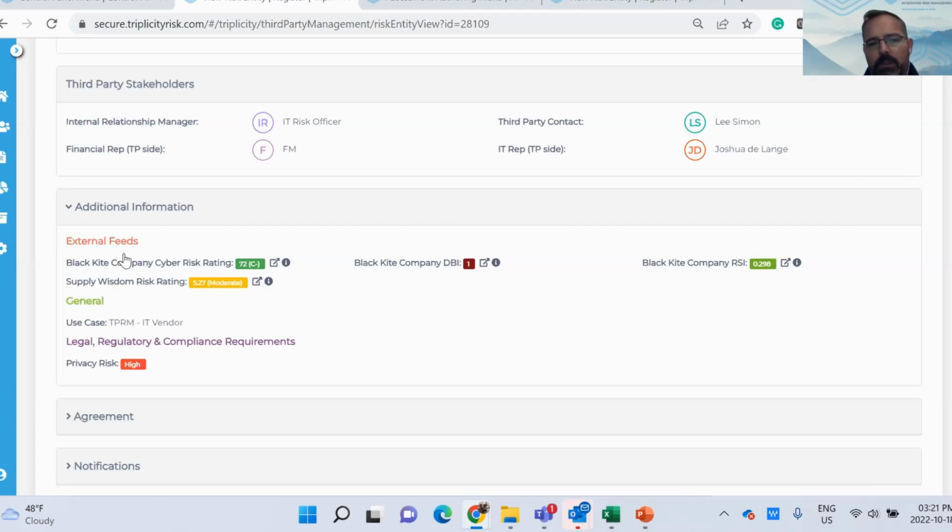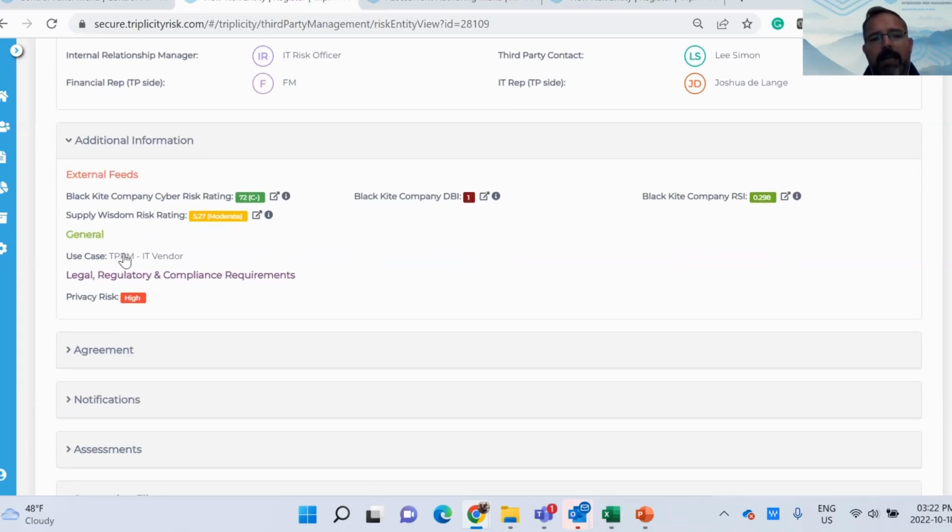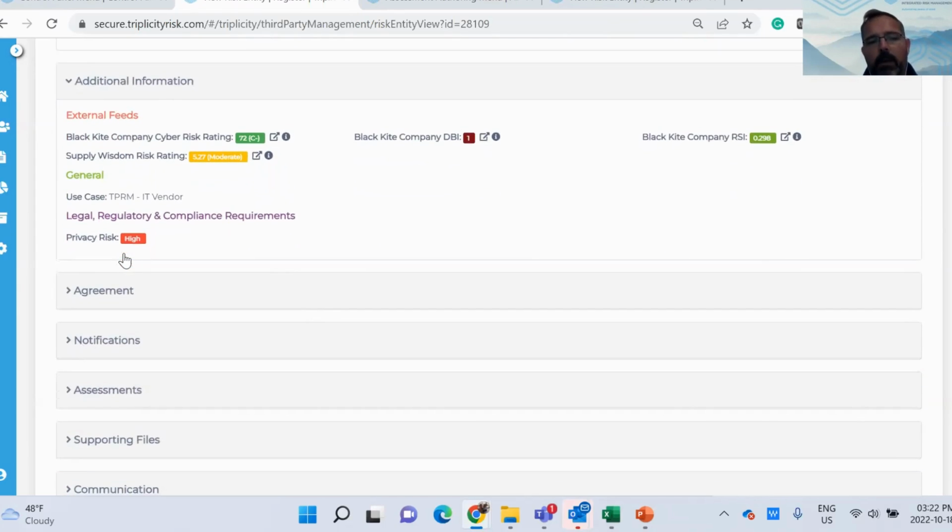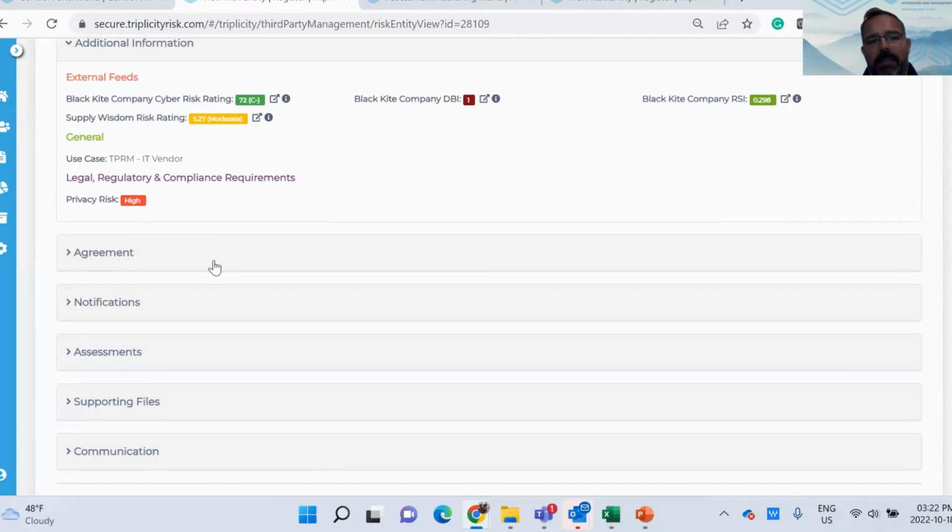Where we see this being very useful is when you're dealing with high risk third parties that are potentially providing outsourced services to you, or potentially even running specific client-facing services, where if they go down, there is a massive impact in terms of your organization. So I highly recommend that you look at that as a potential option. We are going to be expanding additional meta information that is going to be coming through from Black Kite, but it's really something that I would recommend at least having a conversation with the team about.